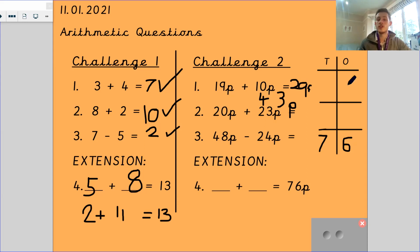And what you can do is you can now try and make 2 ways of how you make 6. So how could you make 6? Well, you could make 6 as 2 and 4. And you could make 7 as maybe a 3 and a 4. And that's the quickest way. I've just found out that I know 32 add 44 is going to equal 76. A very quick way of doing it.